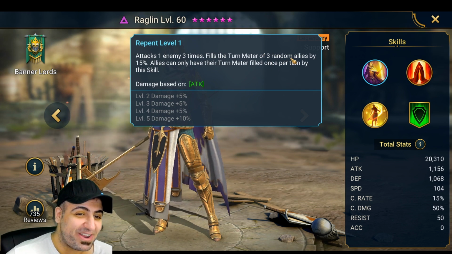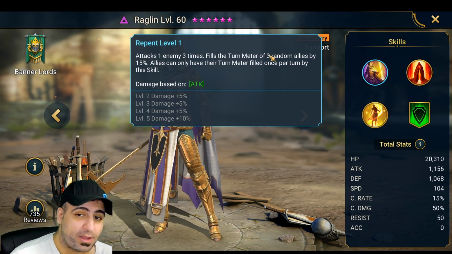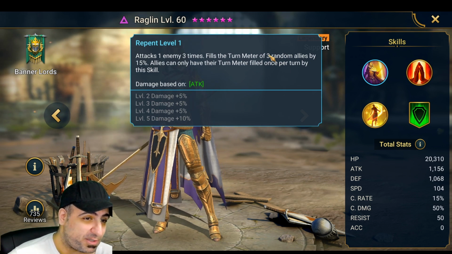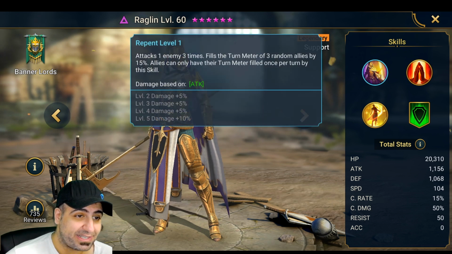Well, that is pretty crazy. I don't know if it goes on a random ally twice, like the same ally twice, and it doesn't work, but that can be an issue. But still, that is a very powerful turn meter boost, especially when it's on a basic attack, no cooldowns.